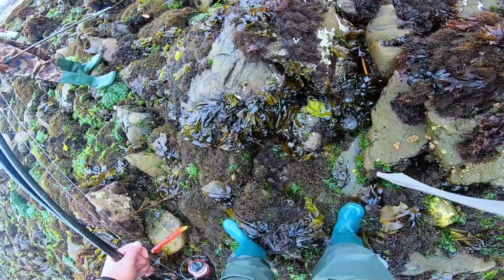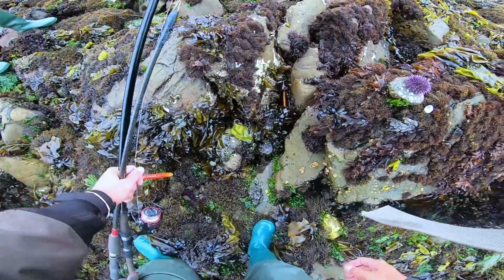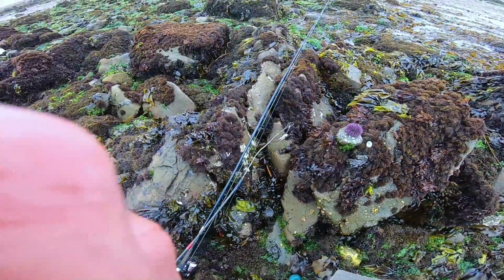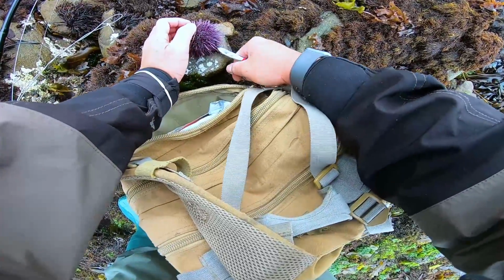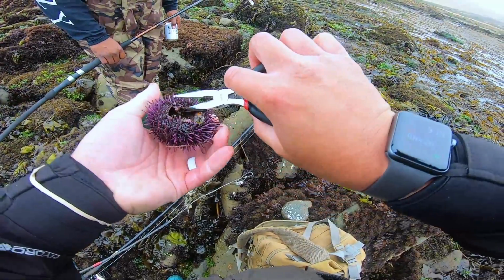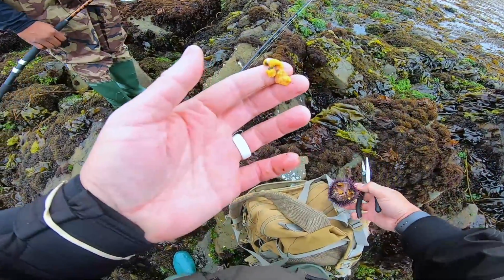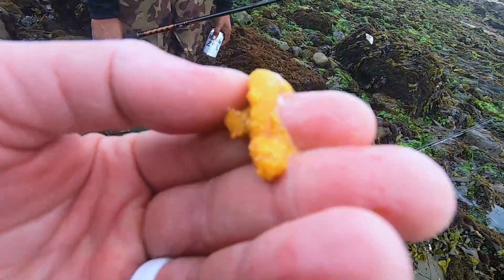These are edible. You eat it? Is that uni? Yeah. I didn't bring a knife, but I'm down to try it. I got pliers. I mean, that's a good sized one. Let's do it. Get under them. It's usually better with a knife, but see that orange stuff? Oh, yeah. All right, time to try this. There it is right there. That other stuff's okay.